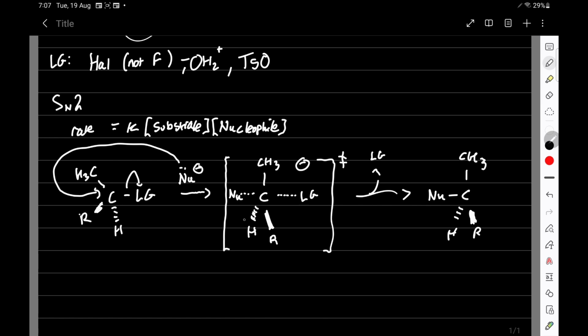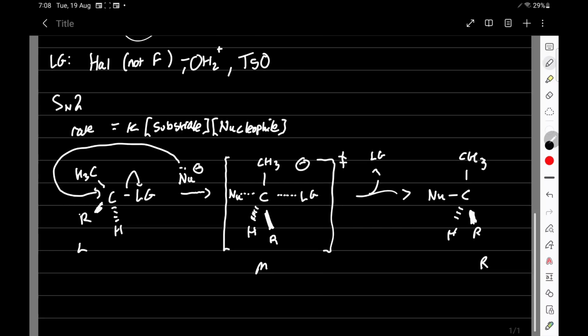They are pushed, you can see in the transition state they're in the middle, and then they end up, so they start on the left, they're in the middle, they end up on the right. Now, what that means is that we get an inversion of stereochemistry. So, the opposite stereoisomer may be formed. The arrangement of which group is priority always has to be taken into consideration, but the general idea is that the stereochemistry is inverted.